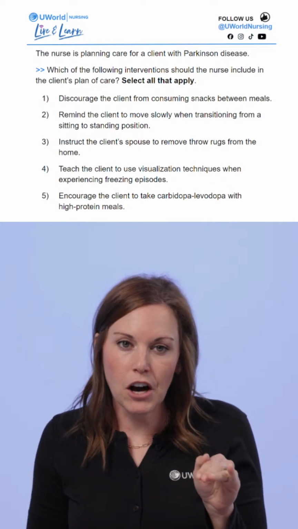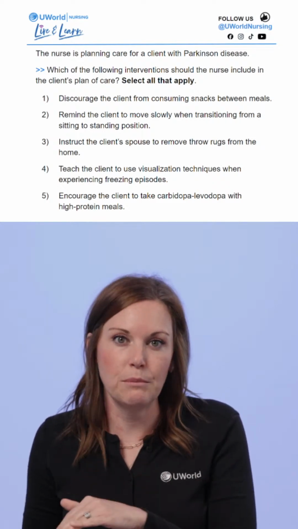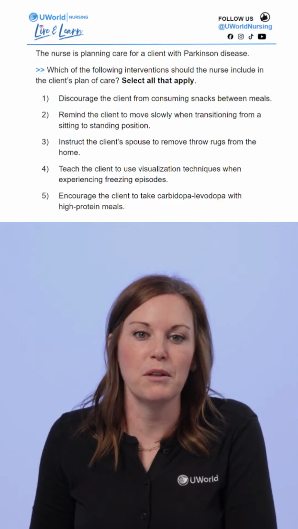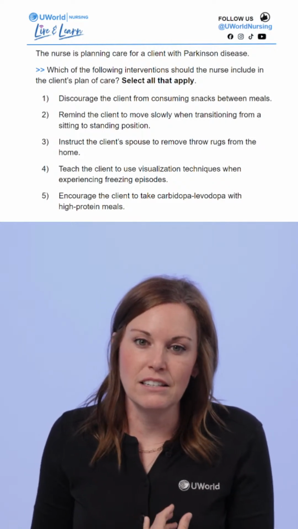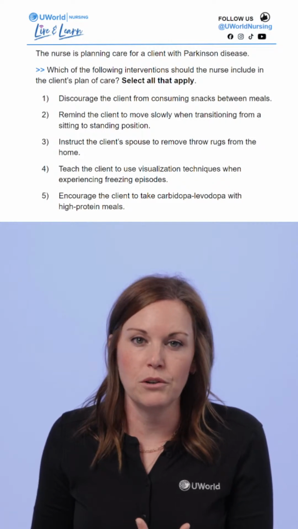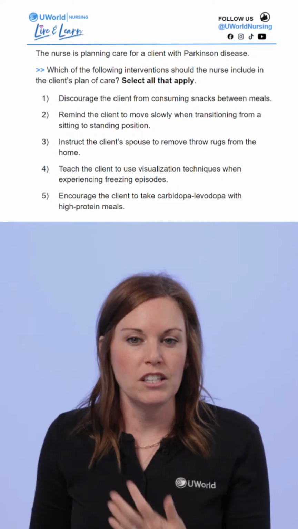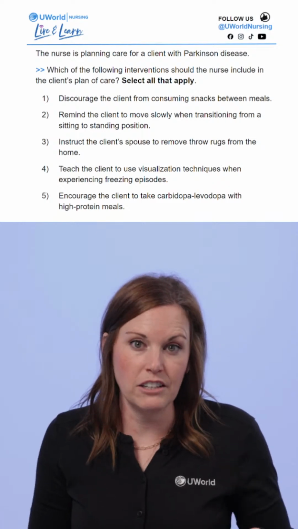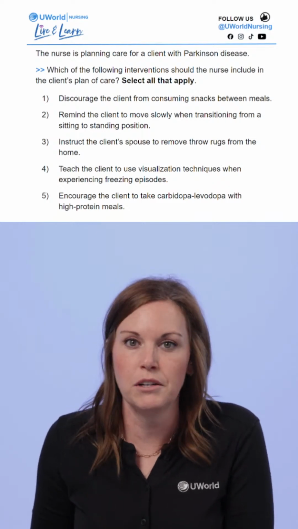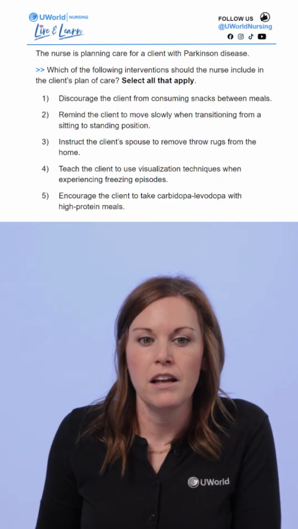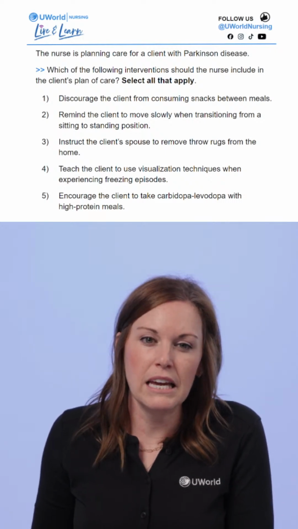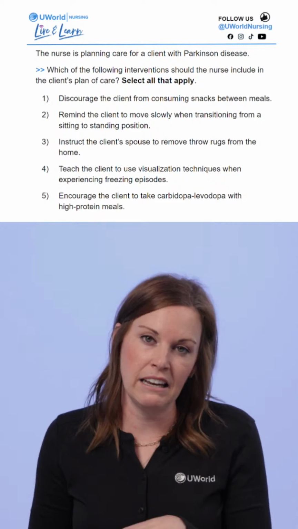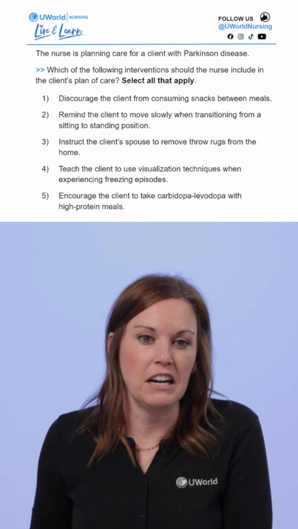So we talked about falls, dysphagia, and subsequent malnutrition. Now we're going to talk about constipation and bladder problems. In the same vein as dysphagia, another complication is going to be constipation. Just as our smooth muscles for swallowing are impaired, the same smooth muscles for digestion, like in our lower GI tract, are going to be impaired too. Same with our bladder. So Parkinson patients typically experience constipation and problems with urination, both incontinence and difficulty urinating.